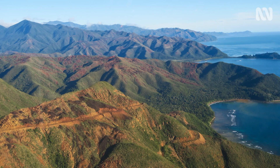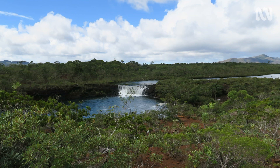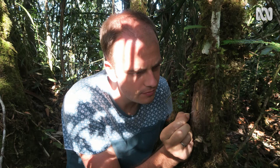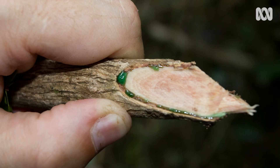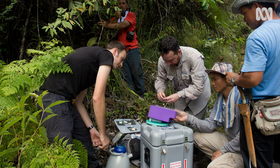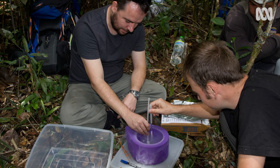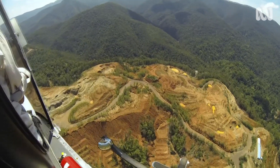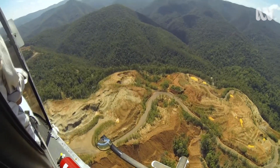In a way, the geology of a landscape determines the plants that can live there. Absolutely. Hyperaccumulators are generally rare because they are restricted to such outcrops of mineralized soils. Would it be true to say that these plants occur in places which are ideal for mining as well? Precisely — hyperaccumulator plants grow in mining targets that are rich in metals.